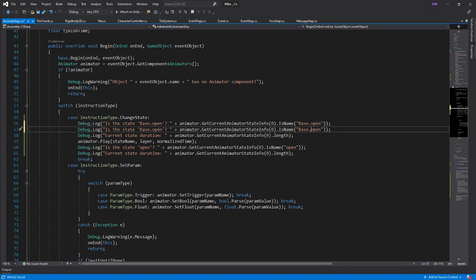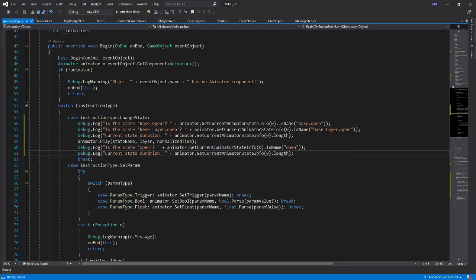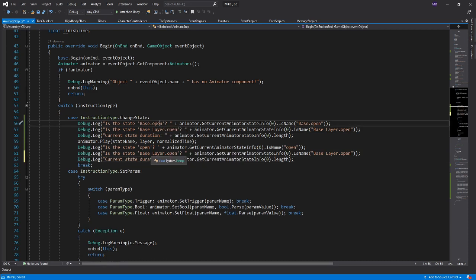Because I'm not sure, I don't know specifically if it wants me to say base or base layer. I feel like the whole name is base layer. Dumb. I don't know. Something about their state machine hash. It's redundant saying base layer and zero. Zero is base layer. So this, I don't know.